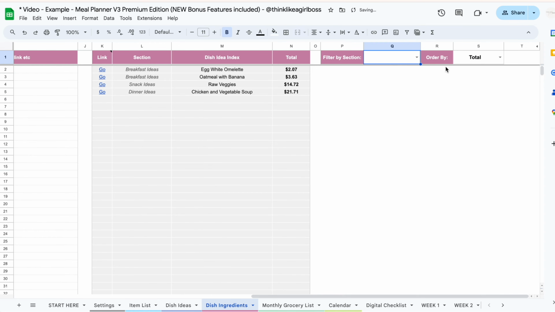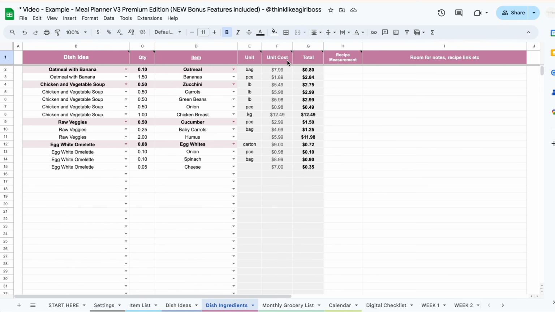So this table used to be simpler. There didn't used to be a way to filter it or order it. So that's new. And this total for each meal is also new. So whatever unit cost you add on your database will be multiplied by your quantity over here. And remember, if you want to use fractions, they have to be added as a decimal. So this is how a half of something would look like. So this is how much I added for a pound as a unit cost. And if I do half a pound, this is what I'm going to get as a total.